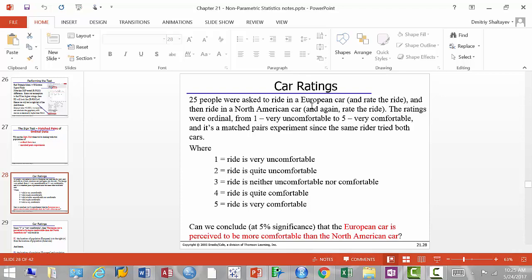One group is more demanding, right? So therefore, they tend to rank the comfort level lower in general, right? That can get into the mixture. But every person has their own preferences and biases. But if I'm biased equally for the American car and for the European car, that would be reflected in both of my ratings, right? If I tend to downgrade the ride because I have high standards, that would be included in both ratings.